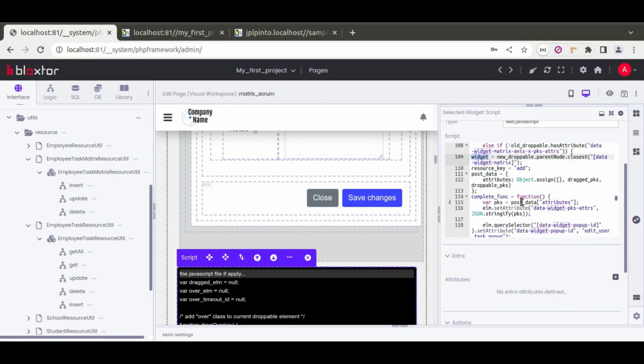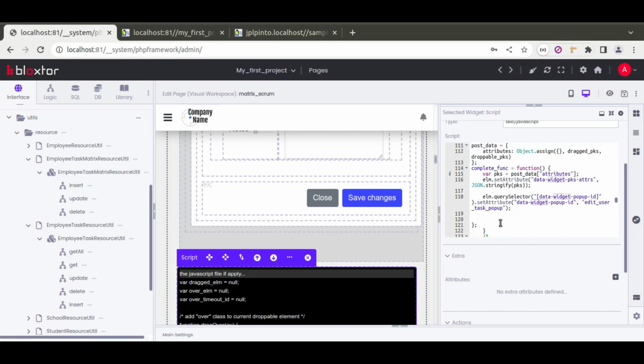Okay, so we set the widget here, and in here what we want to do is basically to do a query selector that the widget's empty, display equal to none, something like this.